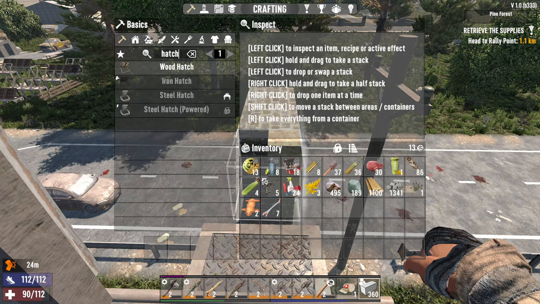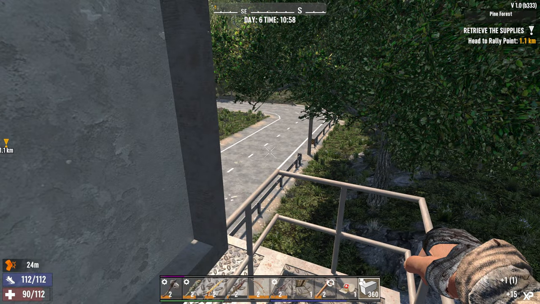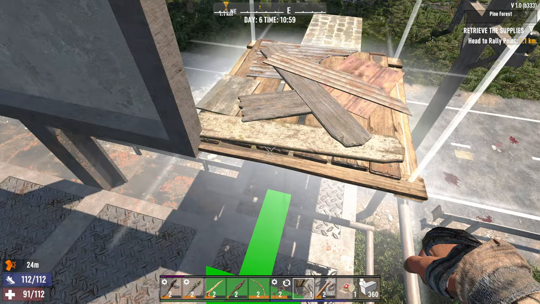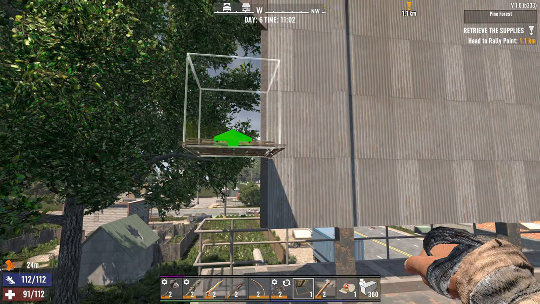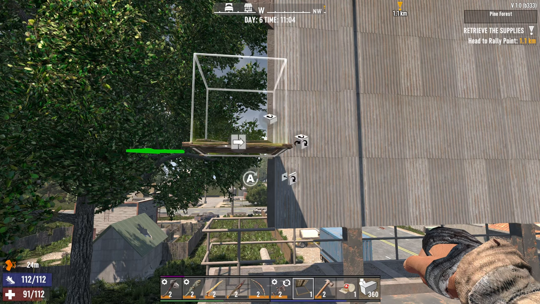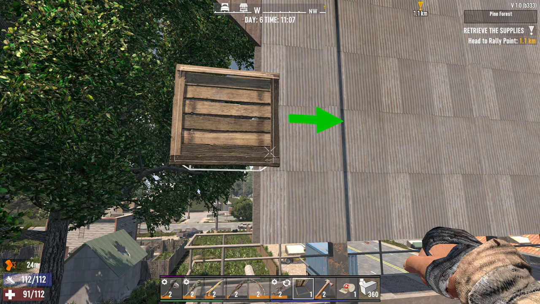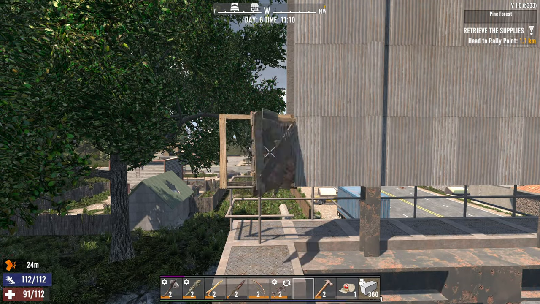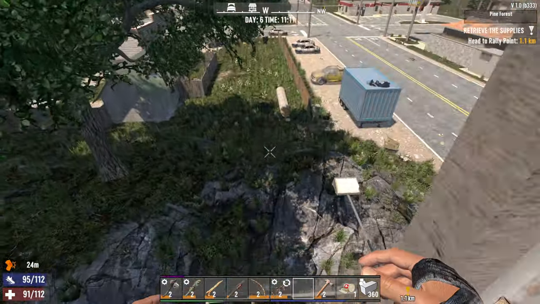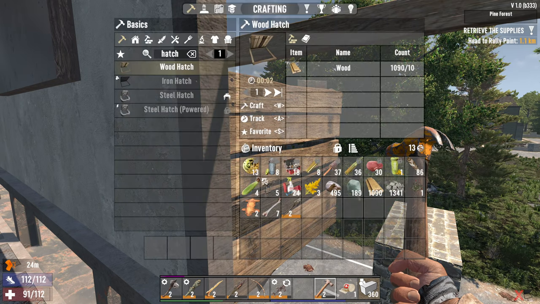Maybe I should make a hatch. Can I stick it? Can I put it on that? Make it like sideways. No, not like that. Something like that. Yeah, something like that. Can I upgrade this? What do I need to make an iron hatch? I need 10 forged iron, which I don't have.